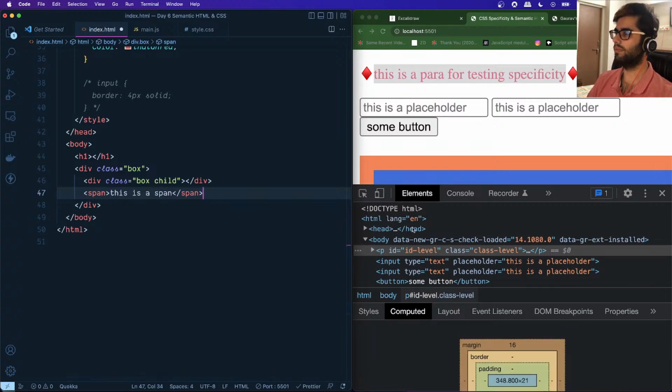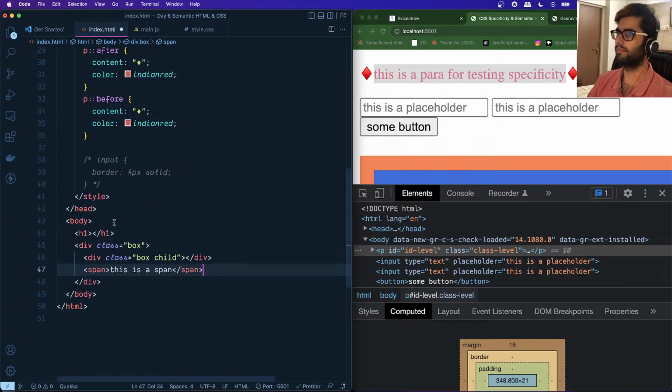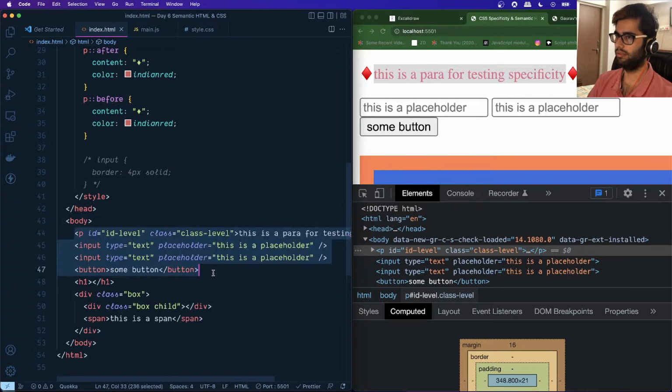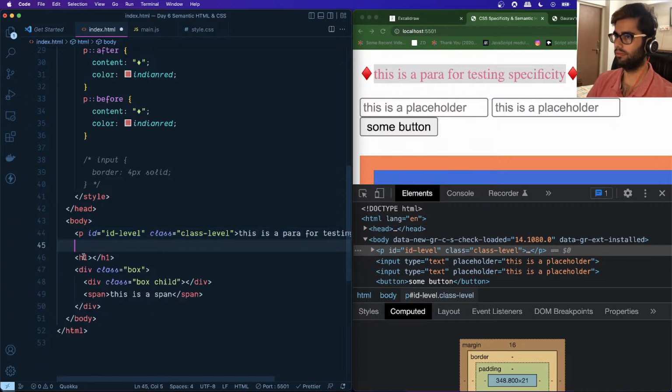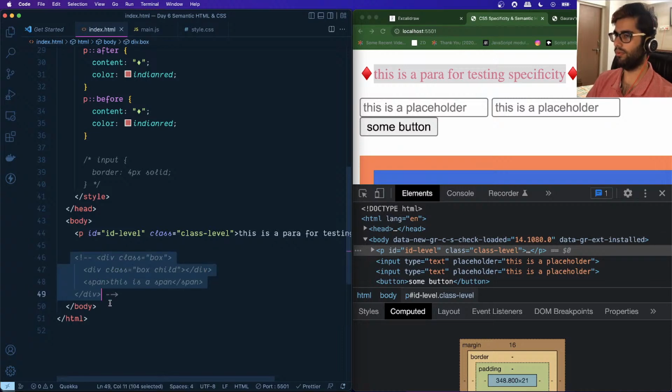Let me just get rid of these elements and let me comment this out as well.